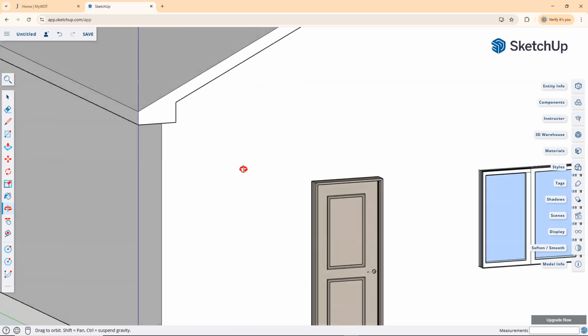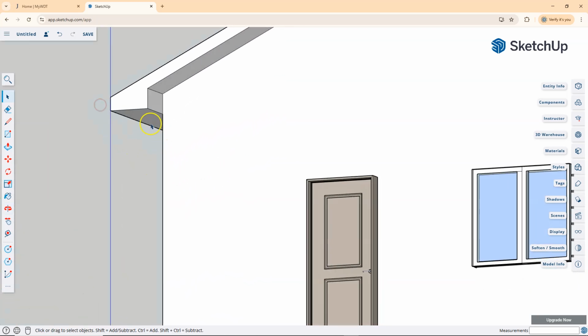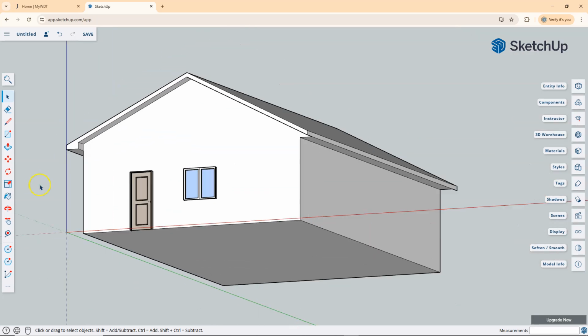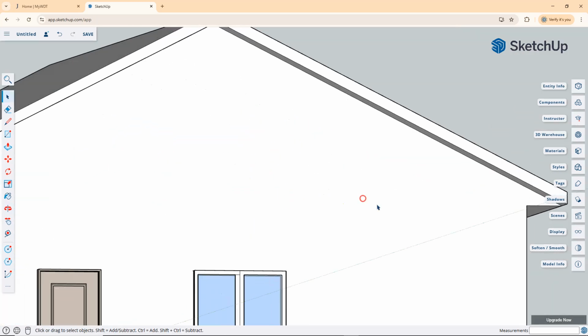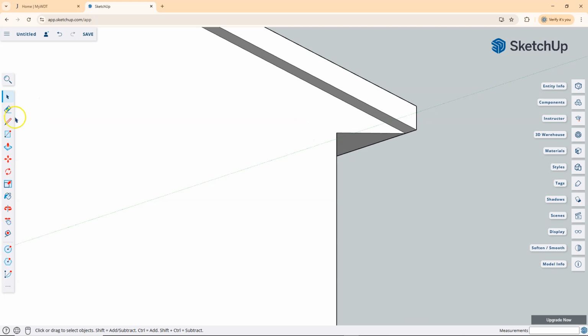Okay, so what I've done was create that extended soffit all the way out to the face of the rake. Let's go ahead and do that on the other side as well, just for a little practice. So again, what we did, we drew that line up to separate the two surfaces, and then we used push-pull to bring this out to this surface. And then we used the selection tool to delete the line.